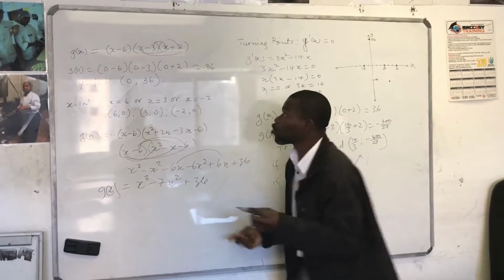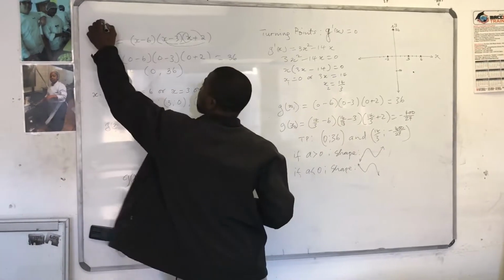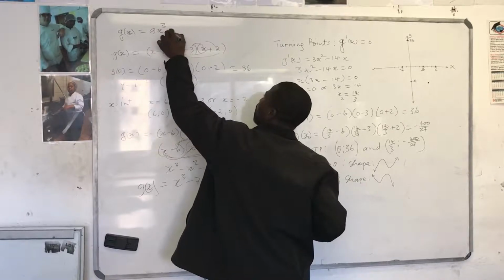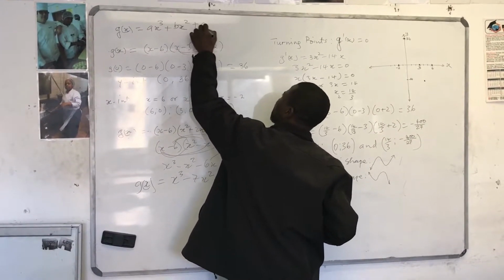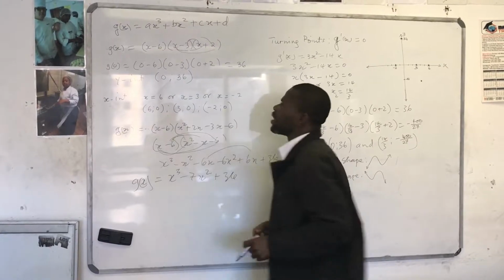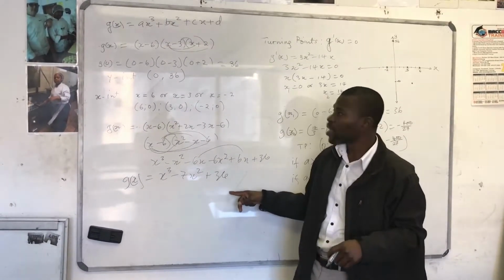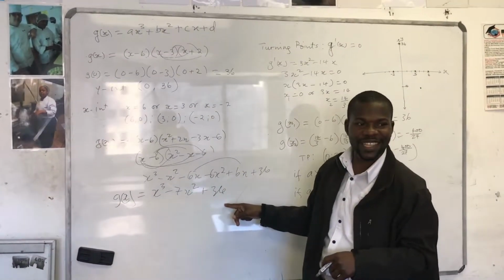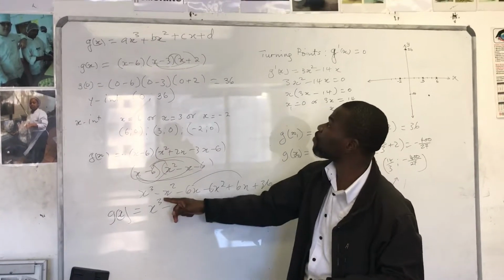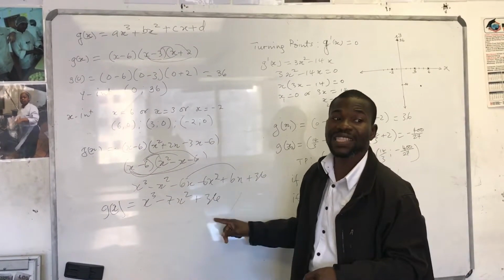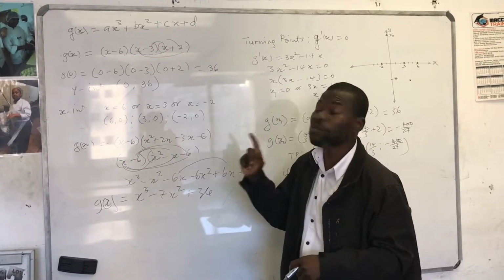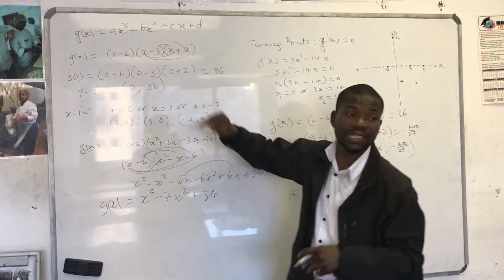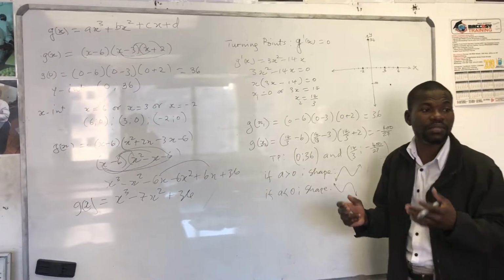Remember, this is supposed to be in four terms. We have ax cubed plus bx squared plus cx plus d. Now, if you look carefully here, it looks like we have 1, 2, 3, 4 terms, but something is missing here. We have the x cubed, we have the x squared, then we have x to the power of 1, which is missing, which means that the value of c is 0. So when 0 multiplies x, the whole term becomes 0.